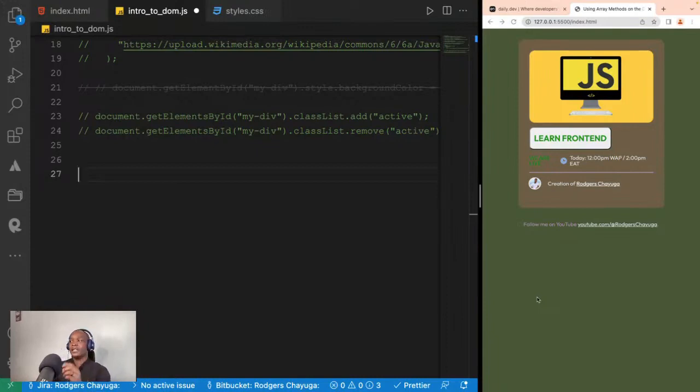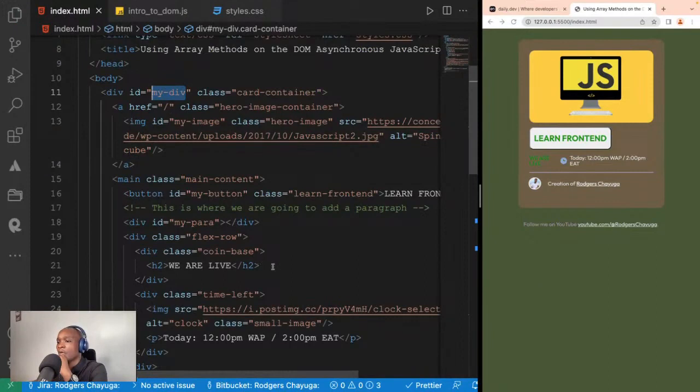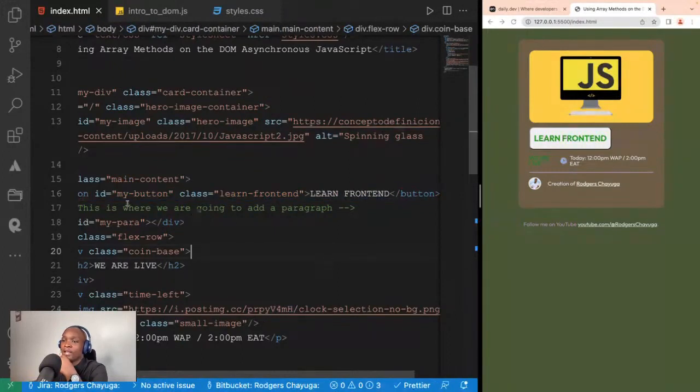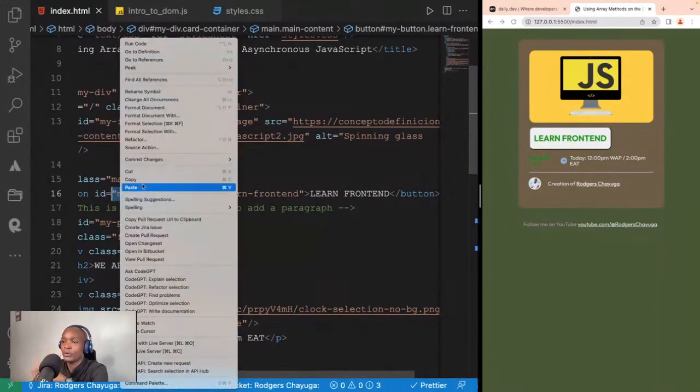Once we select it, because we want to click the button, we need to give it an event listener, and it's going to listen to a click. Once you click, we are going to give it a function of what it's going to do once it is clicked. This is how we're going to do it. First of all, you're going to go back to our HTML, and you're going to get the learn frontend, which is the button. This is the button. So the button is here and the ID is here. I'm going to copy the ID so that we can select it just the same way we've been doing it.